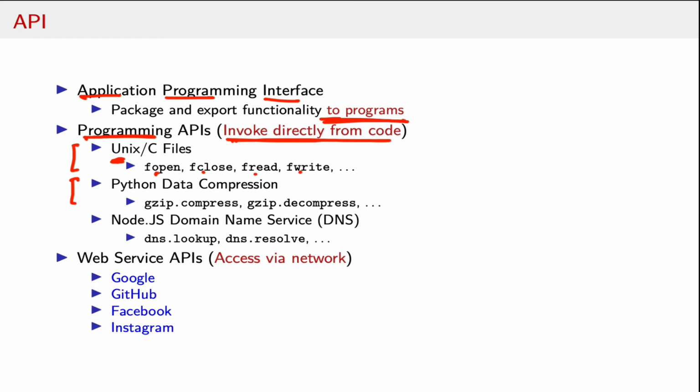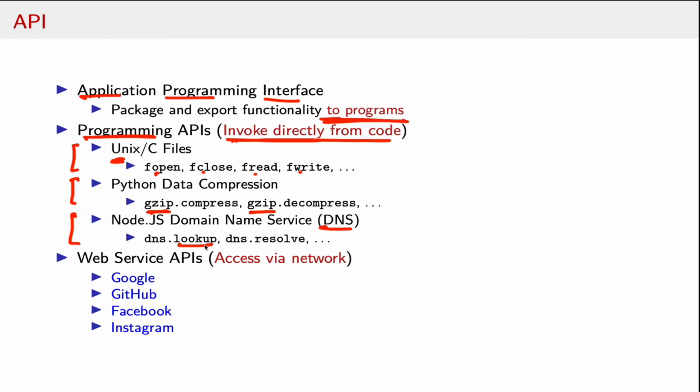So, for example, here's the gzip library, right? There's a compress and a decompress that are methods defined in the gzip library that you can just use in your Python programs to compress and uncompress files. Or in Node, we've already talked a lot about the Node file system module, the FS module, that can read files, write files, delete files, append to files. This is another example: there's support in Node for the Internet Domain Name System.